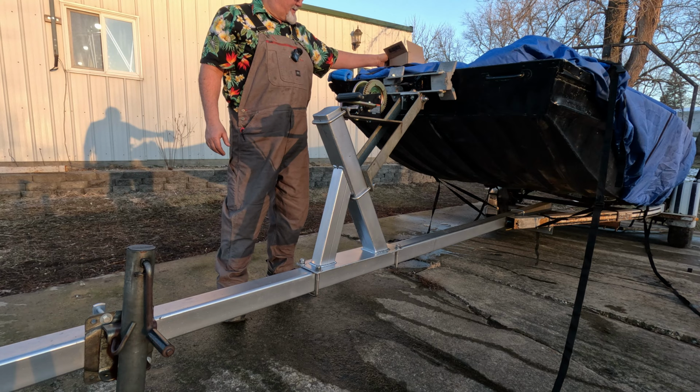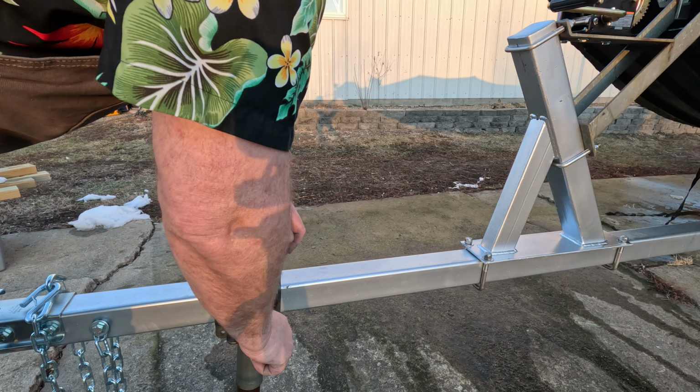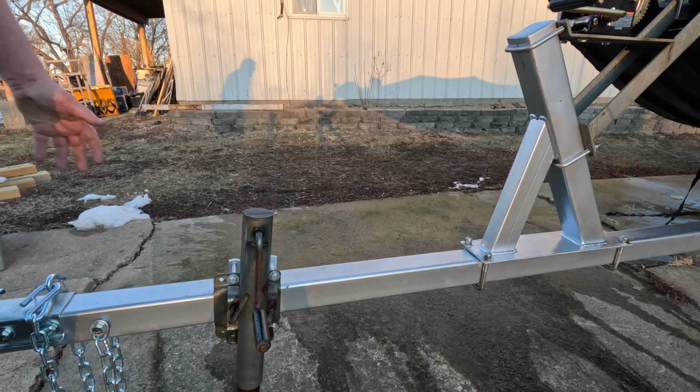Now, the only other thing I've got is my spare tire holder. Now, you don't want your spare tire on the side that all your crank handles are on, right? I got a crank handle up here, I got a crank handle down here. And so I want the spare tire on this side out of the way of everything else.